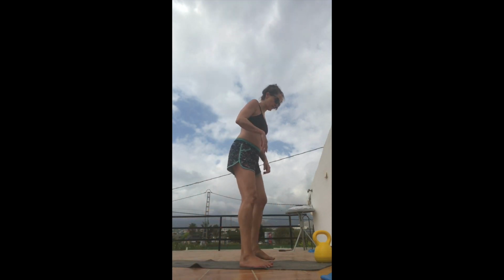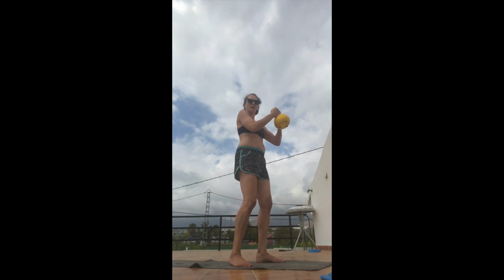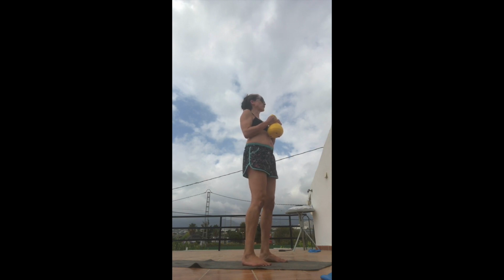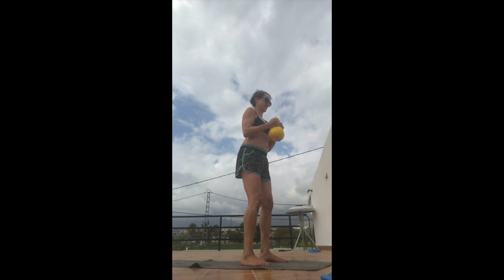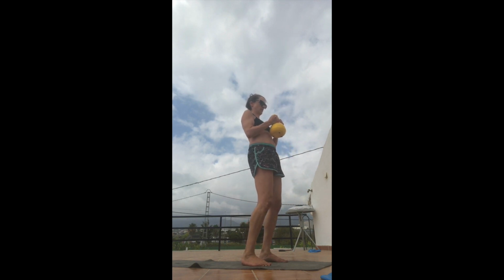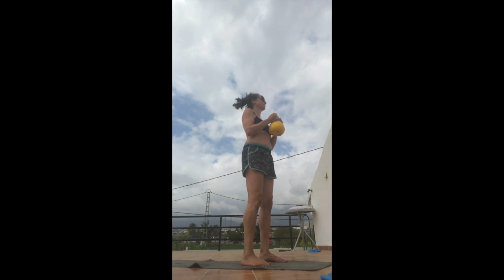So I'm gonna use the kettlebell in the first instance. Put your weight up nice and carefully. So remember, tuck the elbows in, nice and tight to your sides. We're gonna start off really slowly. So I'm gonna go down for two counts, and then up for two. So it's an equal base, lower and lift, but nice and slowly, yeah?